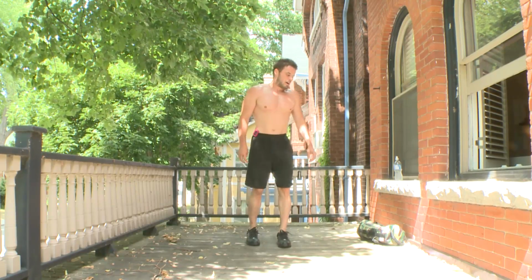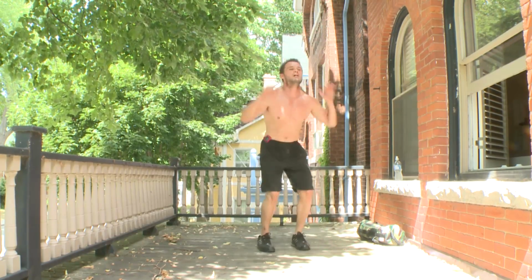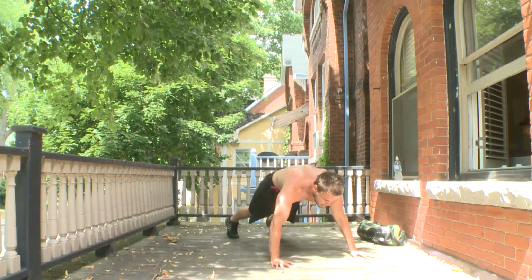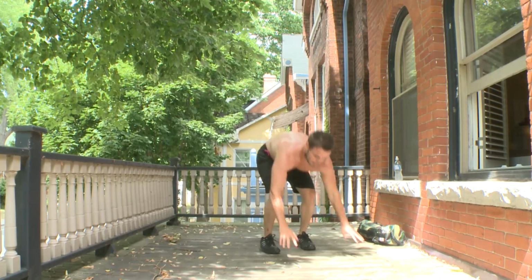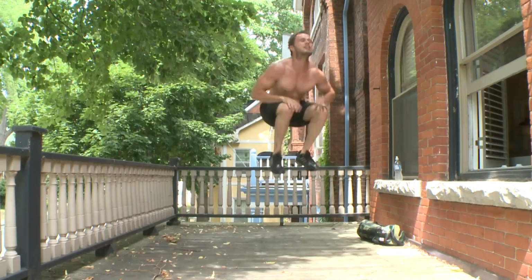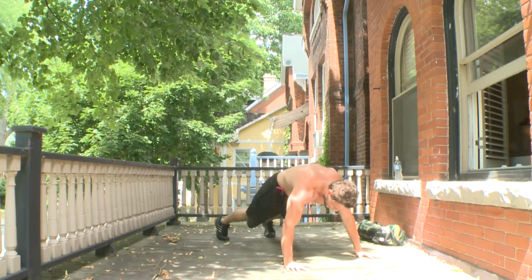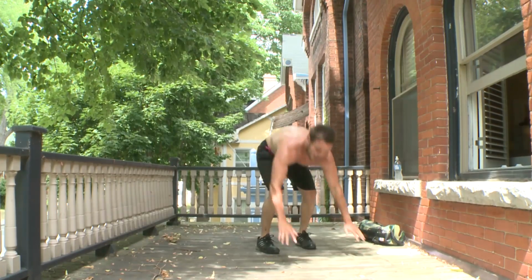All right, we got push-ups. Two push-ups, one burpee, one tuck. Make sure you're breathing. Get the legs up as high as you can go. And tuck. Yes, you have three rounds.